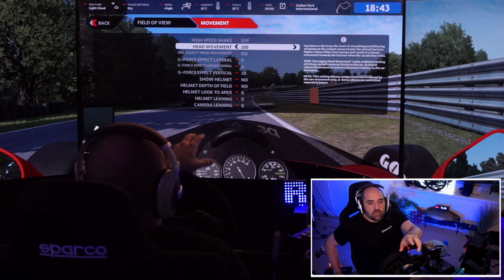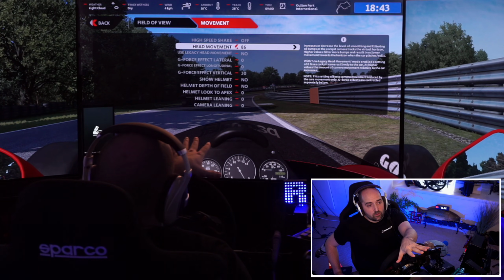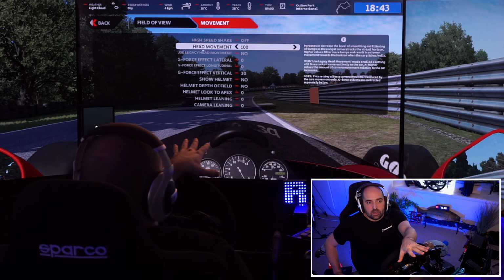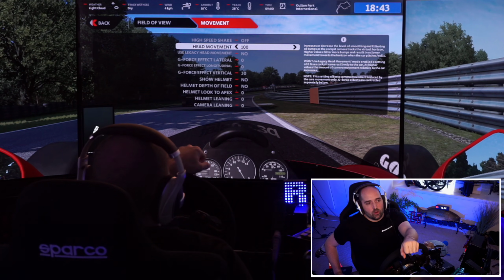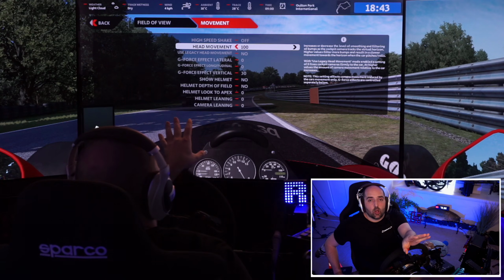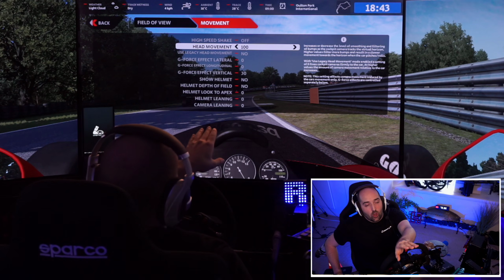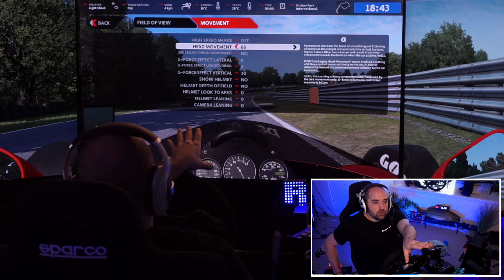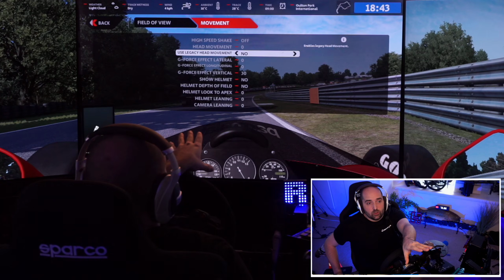This is basically lock to horizon, with an amount that you can turn the lock to horizon on or off. For some reason, they've called it head movement, and every single computer game decides to name lock to horizon and head movement and stuff differently and have these operate differently just to make things fun for sim racers. By having this on 100, that is 100% lock to horizon. If you reduce this down, it's 100% locked to the car.